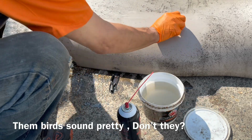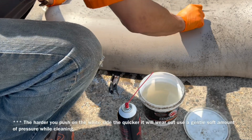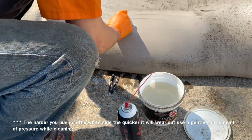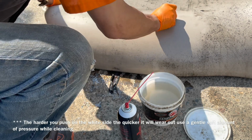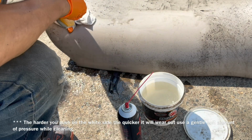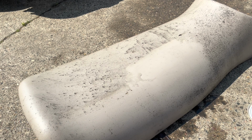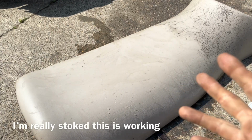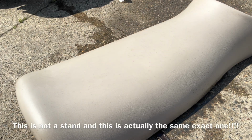Very safe on the material. And I'll bet you with a lot of scrubbing, we can pretty much get all of this off of here. Now, me personally, I would say that's much better. I know I can go over the seat with the eraser and get all of this stuff off of here. Well, I'd say she's coming along for sure. Frickin' check that out. That thing looks so sick.